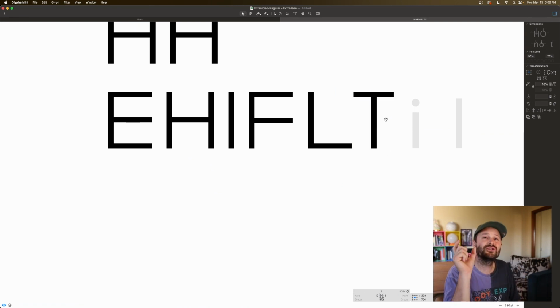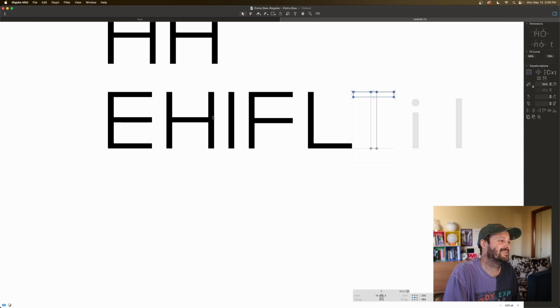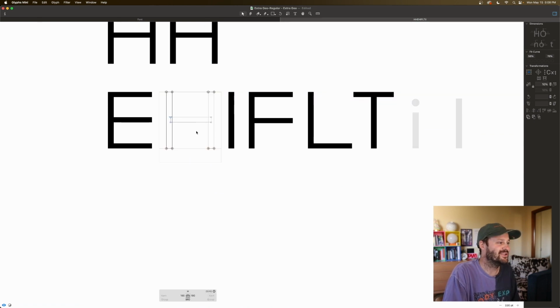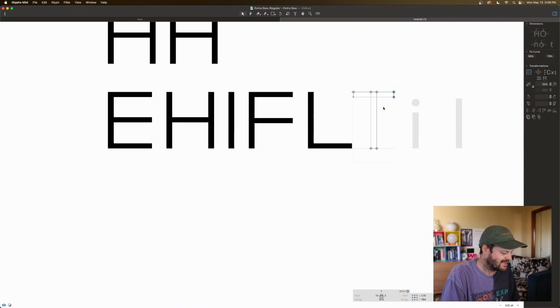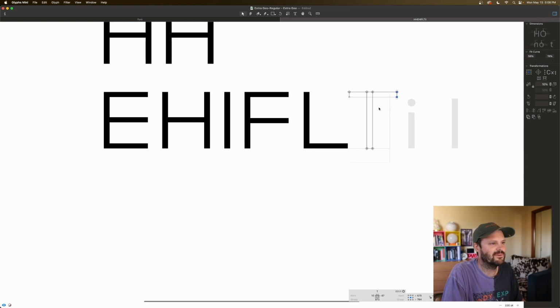It looks so much skinnier than this H, which is 660 pixels. So let's select these 2 points, hold command, right arrow. And now, if we select our whole glyph by holding Command A, we can see that the width, 660, is the same as the H.